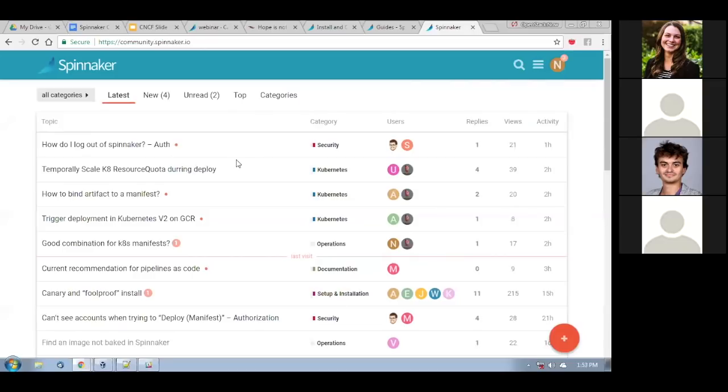Okay. So coming back to Spinnaker and Kubernetes, are there any alternatives to Spinnaker which work perfectly with Kubernetes? I'm not sure exactly on the context of the question. Spinnaker actually works really well with Kubernetes.